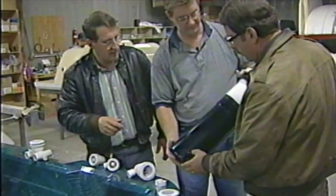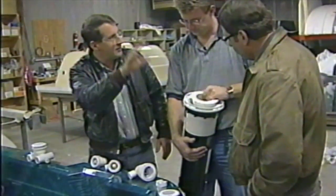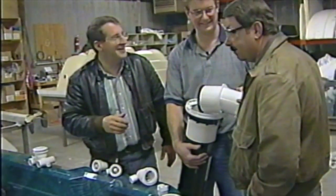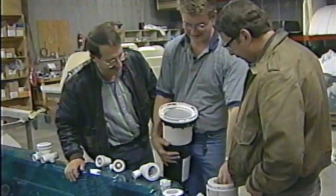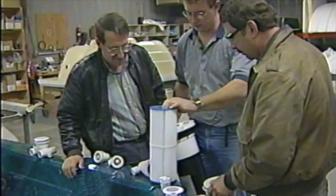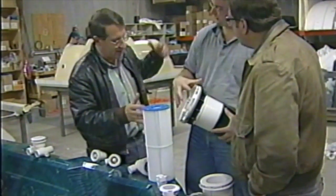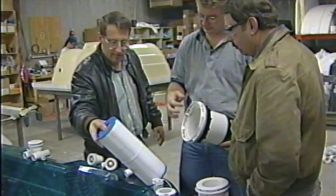This thing's your filter. We're going to put this in to filter your water. I thought that was one big jet. Yeah, that's a big one. Well, not quite. We're going to put this in, and it works on the same deal. We're going to take this big ring off here, and that clamps into that. We're going to put her through, then clamp that down and create a good seal in there.